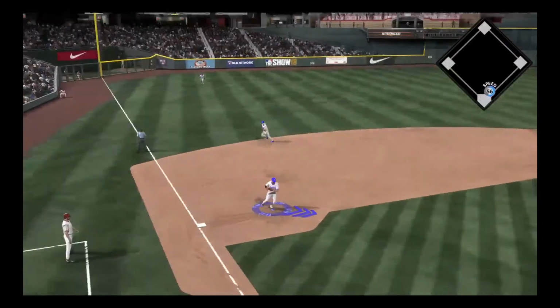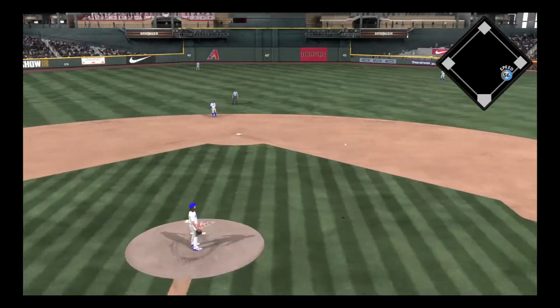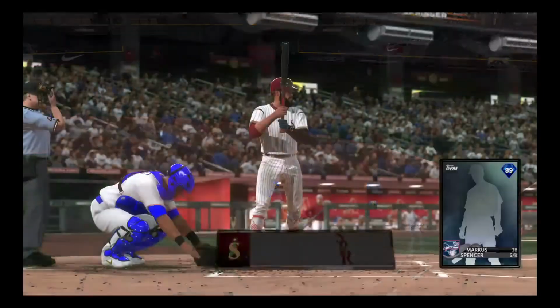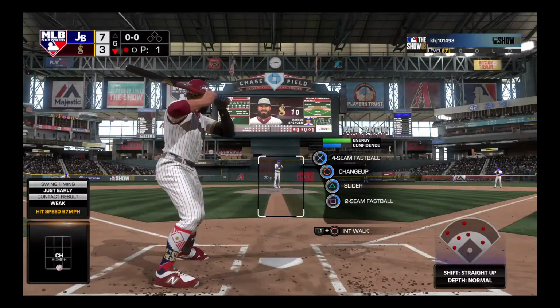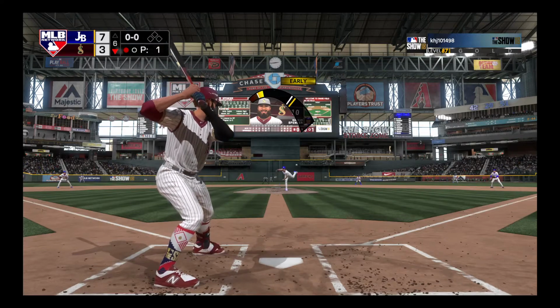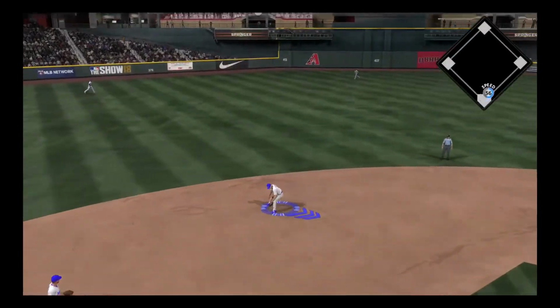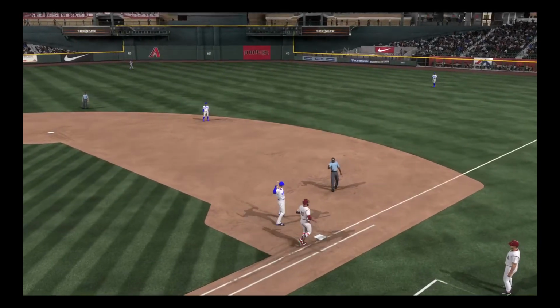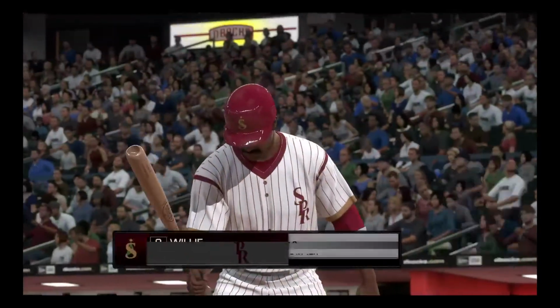Chopped weakly to the left. Arenado's got it. And there's one down now. So coming to the plate, Marcus Spencer. His last at-bat didn't go his way as he popped out in foul territory. Bounce it to the left side. On to Freeman at first, and there are 2 away now.